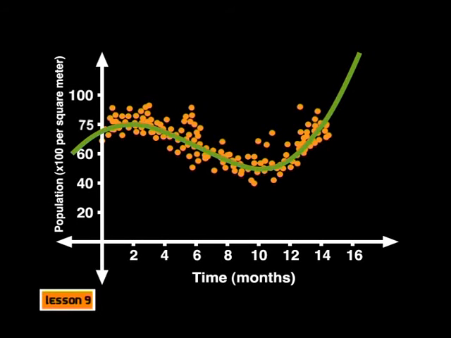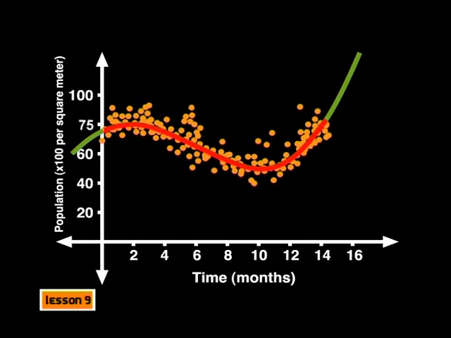He said that although the graph was the graph of this model, his equation, it was only useful for times between 0 and 14.5 months. He emphasized this by highlighting the relevant portion of the graph with this red line. Now, can you see that although the population reached a maximum value of 75 after 2 months, here, when x is greater than 14, in other words, after 14 months, the function value is greater than 75. That is, the population will be greater than 7,500 bugs per square meter. I see what you mean.